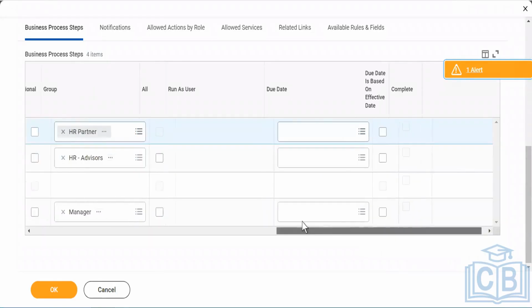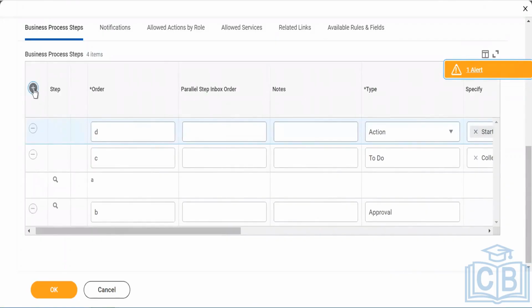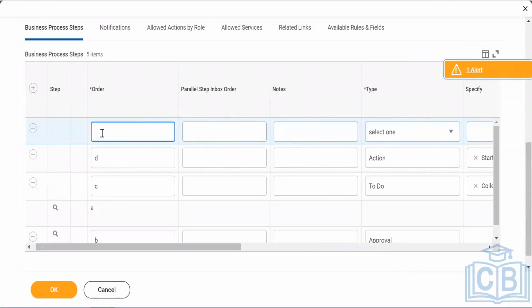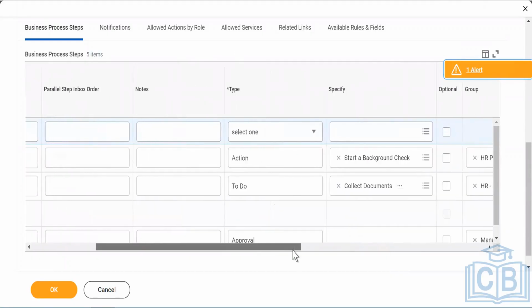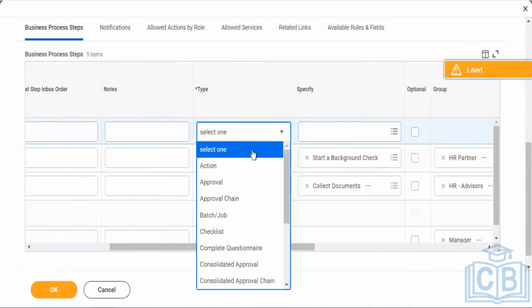Whoever is the HR partner, we will have to define who is the HR partner here. Then step. I'm just showing you because all these things have to be as per the client. It is not necessary that we follow the same thing. What we are putting there, it could be changed. We have to understand what exactly needs to be put in there.